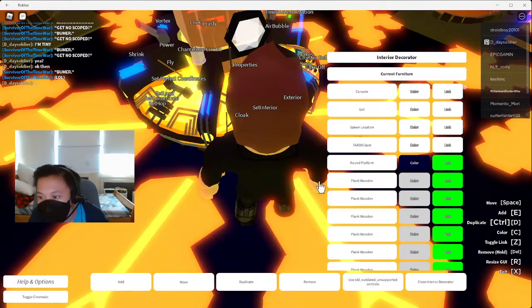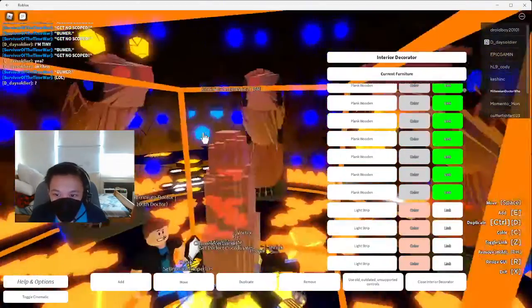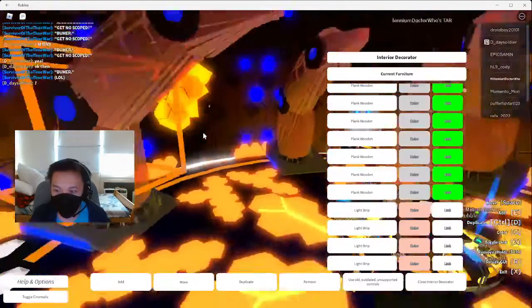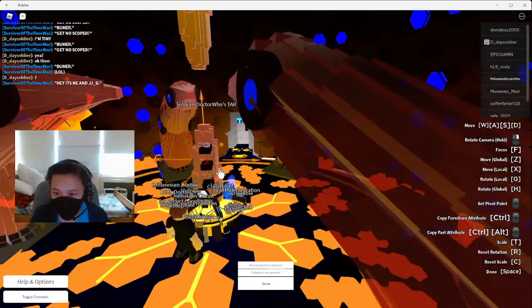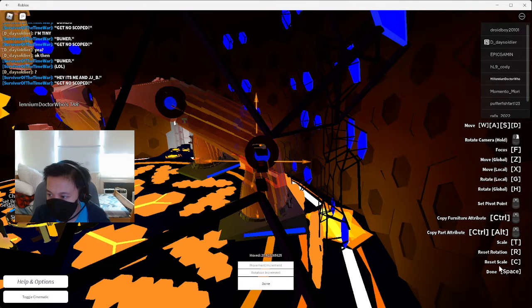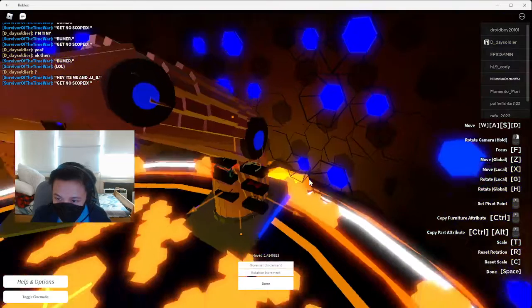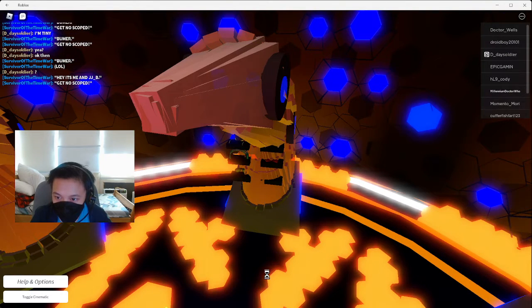Decorate interior. You can see you can decorate and delete some parts in this room. So you can add even an accessory display. You can move it. You can rotate it. It depends on the number of modes you can have. Sorry, I'm a little bit nervous. See that? And then you press done. And then it's there.